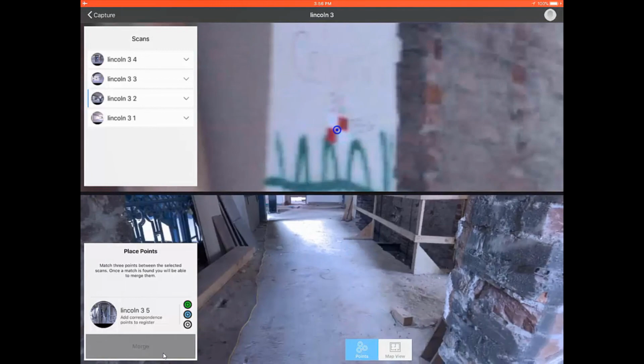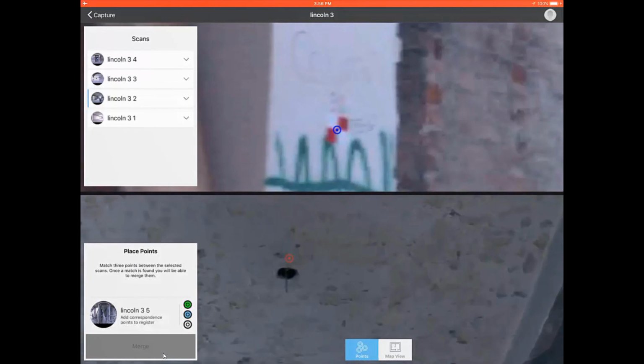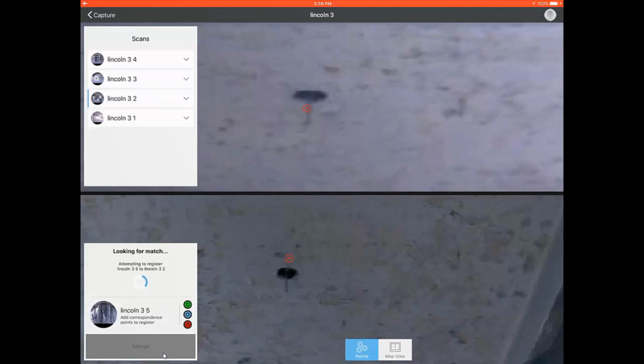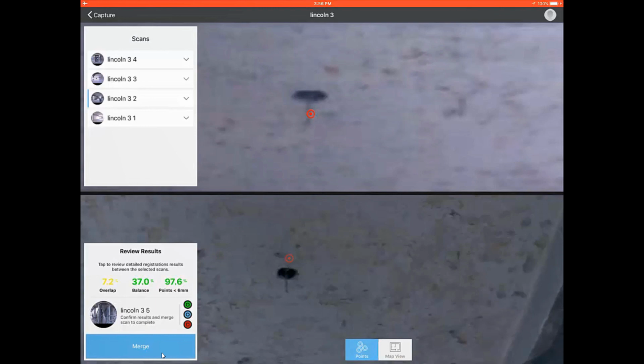So I had 2 targets in view between those 2 different scans, and then I look around for something that I can find. Oh, look at that hole. That's a good reference point. So I find that hole in both scans. And then what I get in this lower left is results. I'll get into what some of those registration results mean, but what I found is that sometimes just barely touching that point and moving it to the left or right a little will make those go from red to green. Don't know why, but it's one of the things you start picking up on.